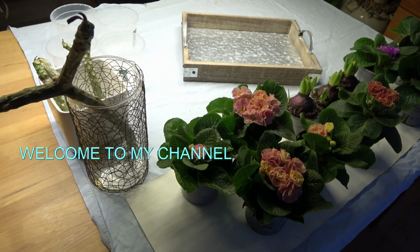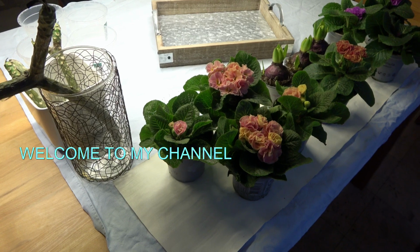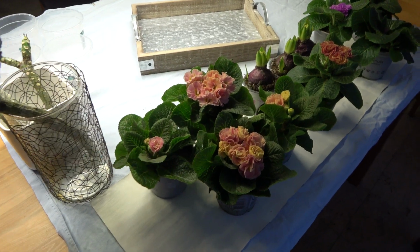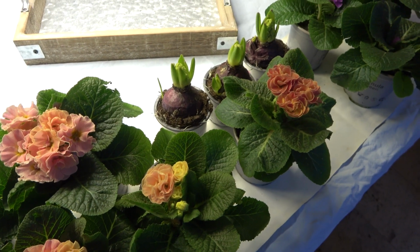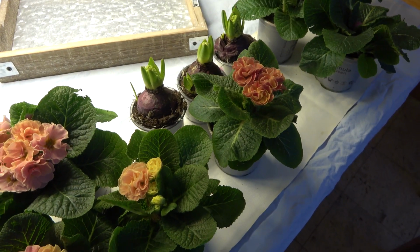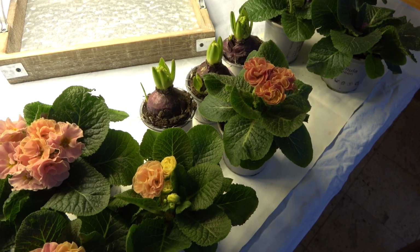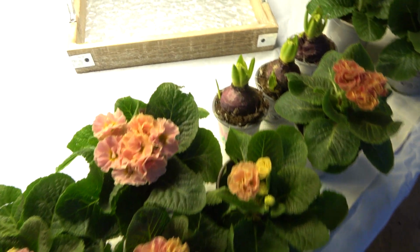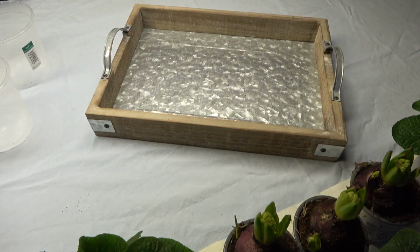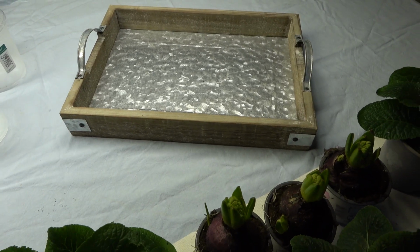I just got back from the nursery and I bought some primrose and a few hyacinth bulbs because I'd like to make an arrangement here. So I have this container here made of metal and wood.